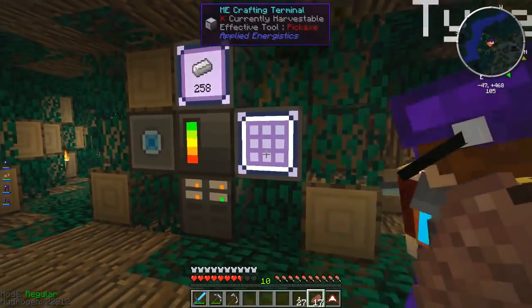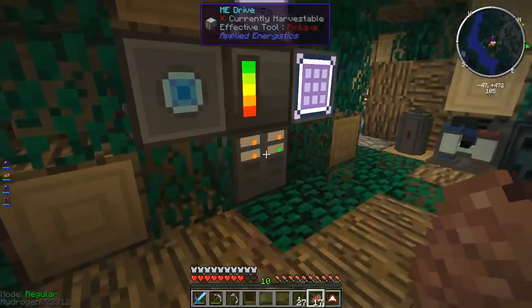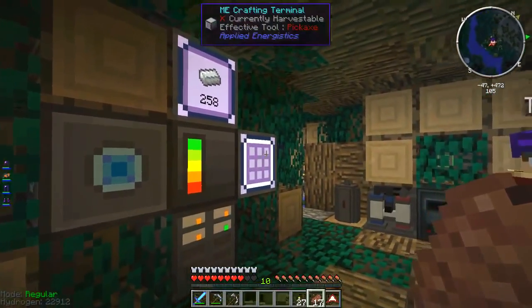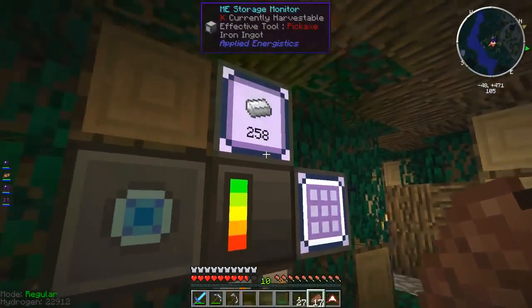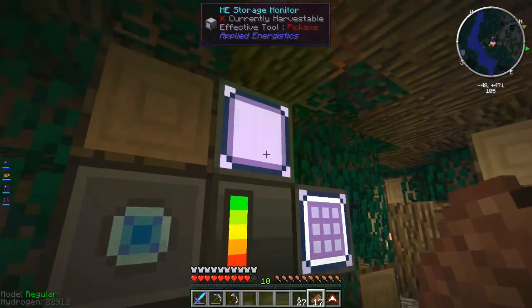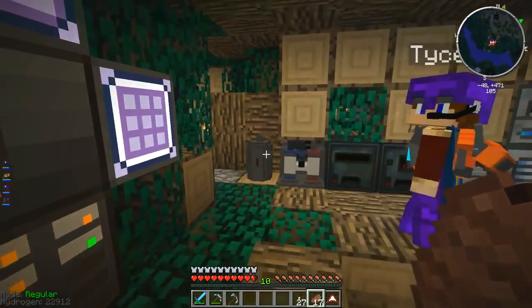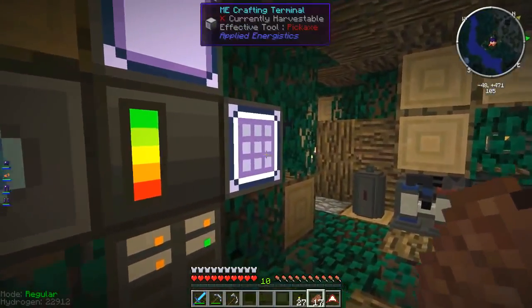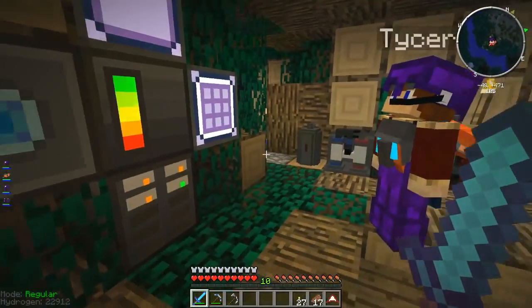In our little raid for that massive tower thing, we got all this stuff towards an ME system. We got a storage monitor which shows us how much of each item we've got. So if I click with this pork chop, we've got nine pork chops in the storage monitor. It doesn't seem to be working very well. Let me see. I click on the diamond sword. We've got no diamond swords in there.